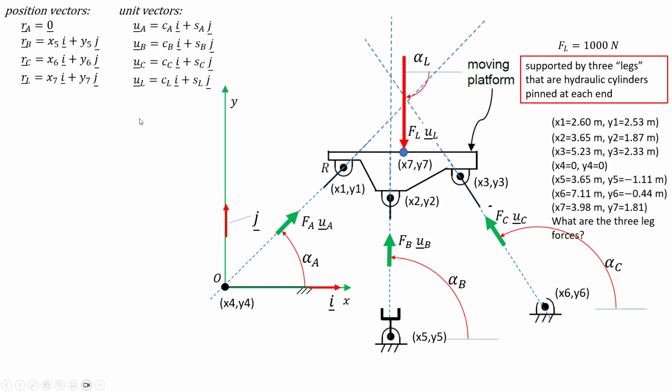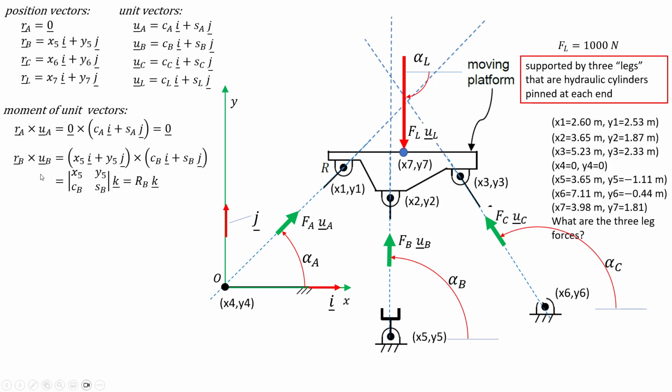And then I just repeated what my unit vectors are so that I could go and take moments. This is a little bit laborious. I know I'm going to have 0 moment because my RA is 0. Then I go to my B. I'm going to do RB crossed into my UB. I could have put that straight away into a 2x2, because I've got position and a unit vector both in the xy plane, so I know I'm only going to have a k component for my moment, and it's going to be simply that.